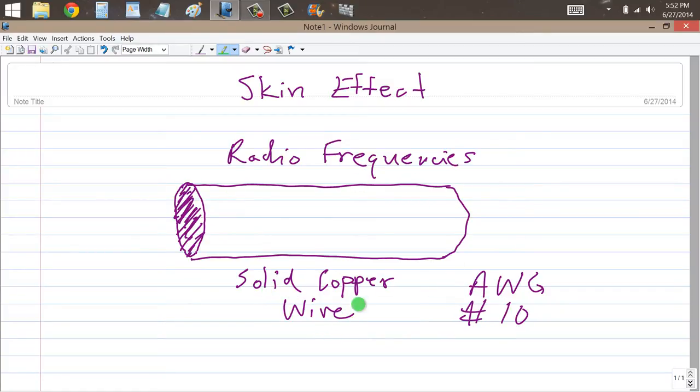If you use solid copper wire — especially soft drawn copper wire for an antenna — you're aware it's going to stretch when you string it up tight in an open dipole antenna. You can get hard drawn copper wire and it'll stretch less. But copper, although it's the best available conductor except for silver, is quite pricey. You can use aluminum wire, but the same thing is going to happen no matter what kind of metal you use — steel, aluminum, copper, silver, anything. You're always going to see this skin effect at radio frequencies.